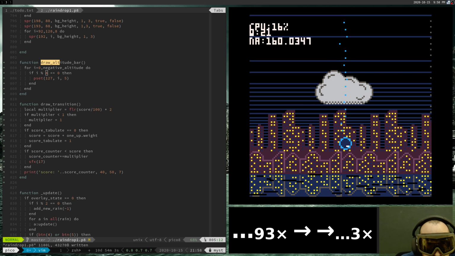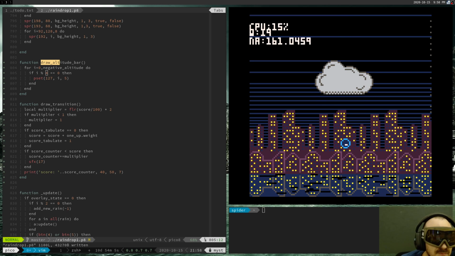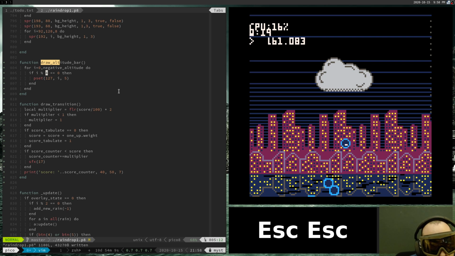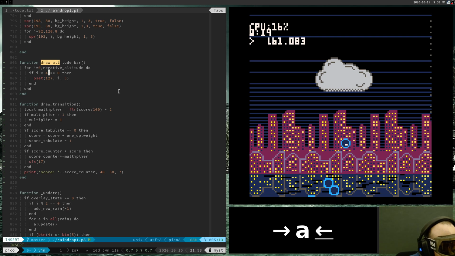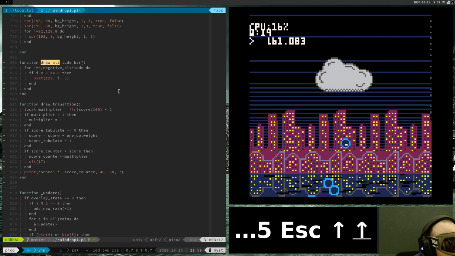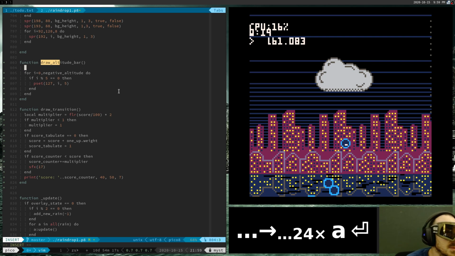Yep. Okay, so that gets drawn on top of everything. So it's got to stay at the bottom. We could probably do every fifth one then, in that case, but then we still have to take this negative altitude and make it something else.